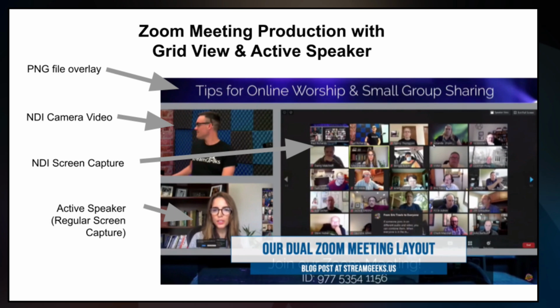But just to give you an example, we've got a PNG file here showing on top of 3 different video sources. We've got a camera that's on me here. We've got 2 different Zoom captures. One is showing the active speaker in the bottom left here, and then another is showing the entire Zoom event. So all of these people joining from all over the world, showing the whole gallery view. And so you can see we've put this into a production and a graphic overlay and really turned Zoom into a tool for remote production.